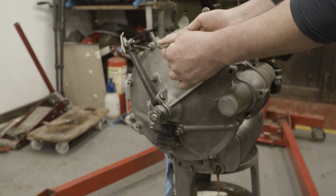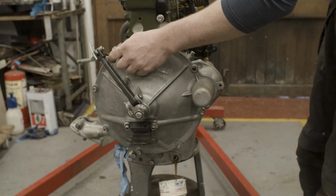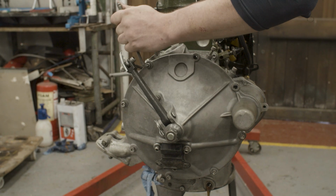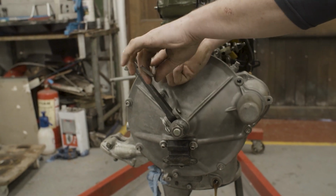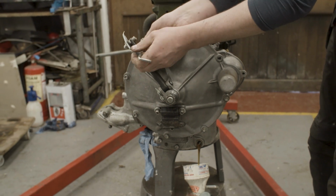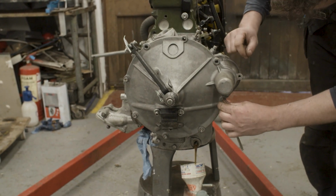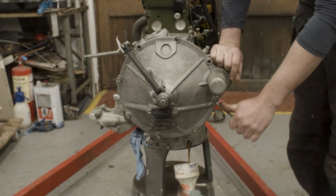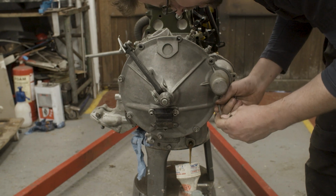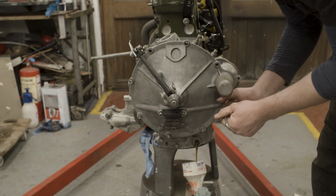They have a good land on them, so there's no need for a washer on places like here on the drop gear housing. Again, if you can omit a failure point, that's the way to do it on a race engine build. You want to give yourself every possible chance. It also means that when you're stripping an engine like this, you've got fewer things to worry about. You're not fiddling around with washers and stuff like that. You'll see in certain places we do use washers, but here, it makes more sense not to have them.